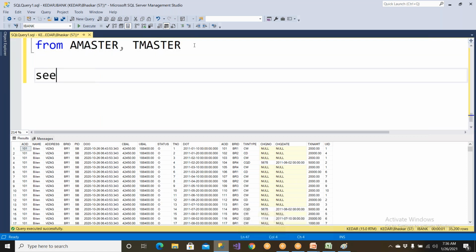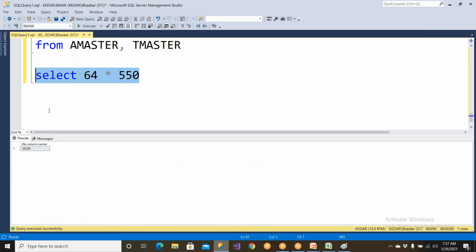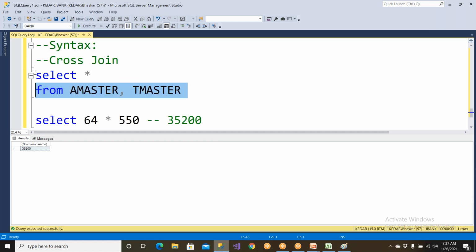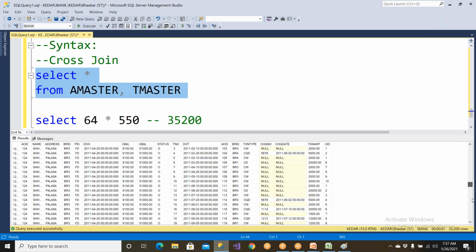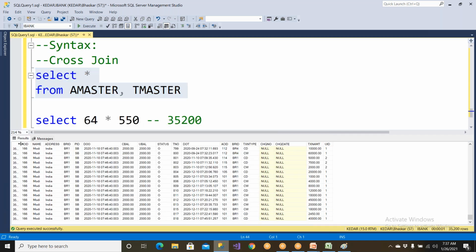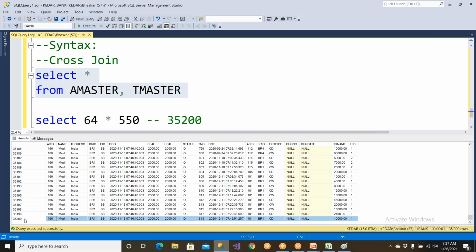So 64 into 550 is the total combination. You will be able to see this much data. Have you seen this? The last is 35,200.